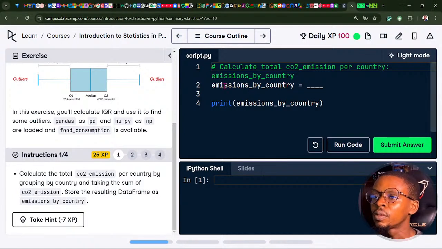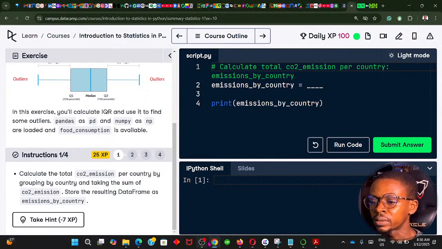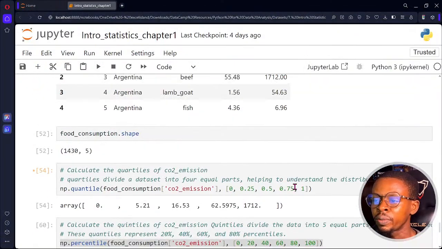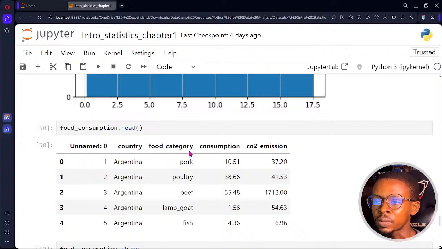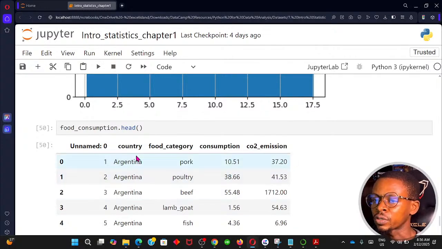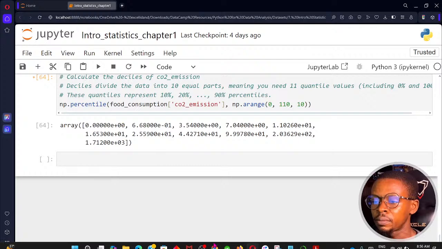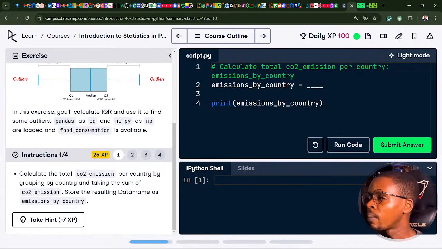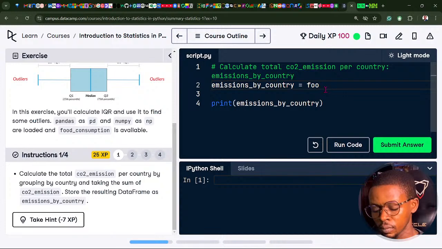So I'm going to calculate total CO2 emission per country, using the groupby clause here. We want to calculate CO2 emission for each country. So it's going to be food_consumption dot groupby.